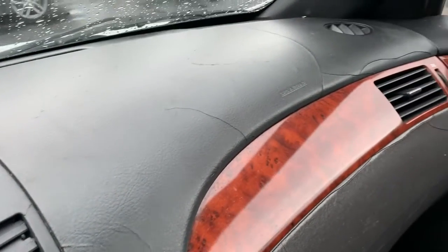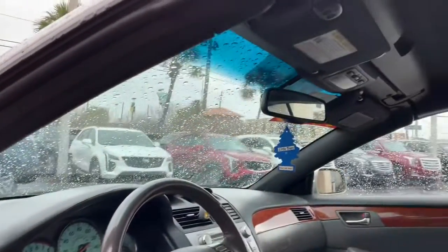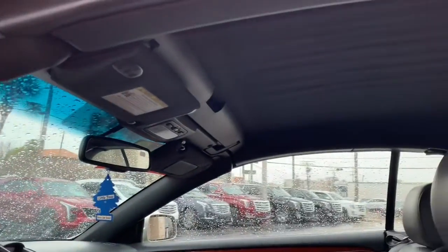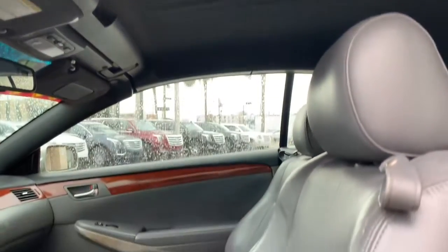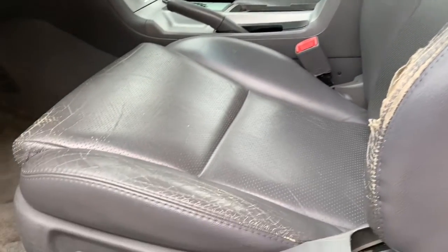I know there were some issues with the dashboard that you had mentioned. This one doesn't look as bad but it does have a few imperfections in that dashboard. It was very well taken care of as you can see. It looks like the passenger seat was hardly used but the driver's seat was definitely in good use.